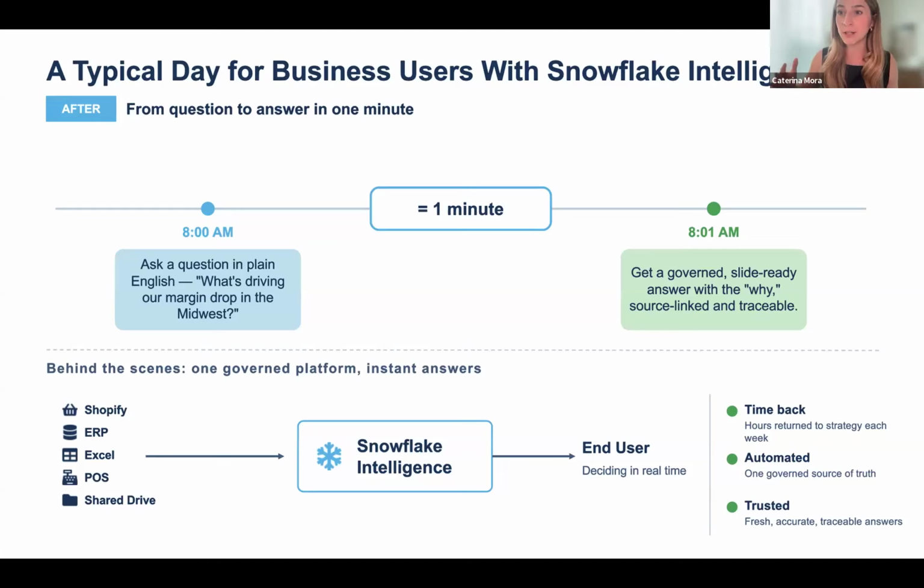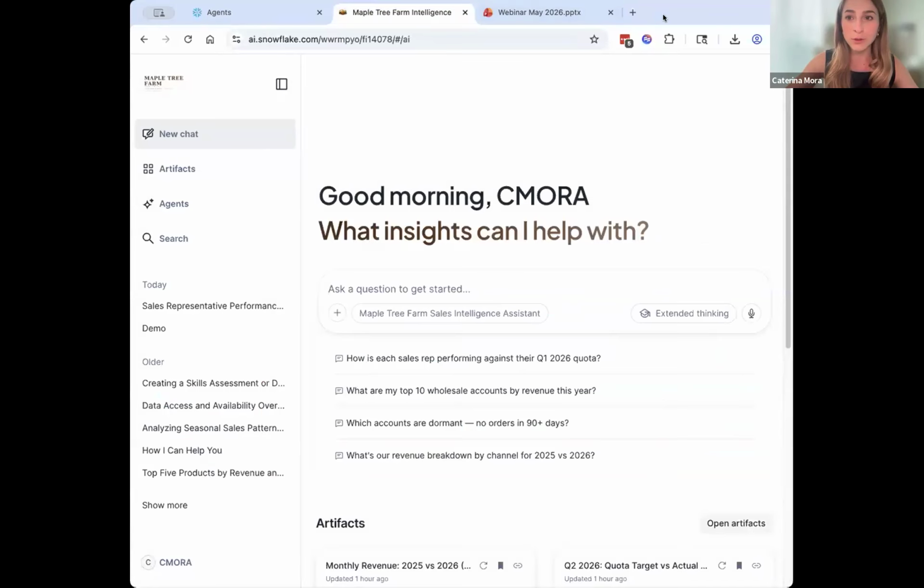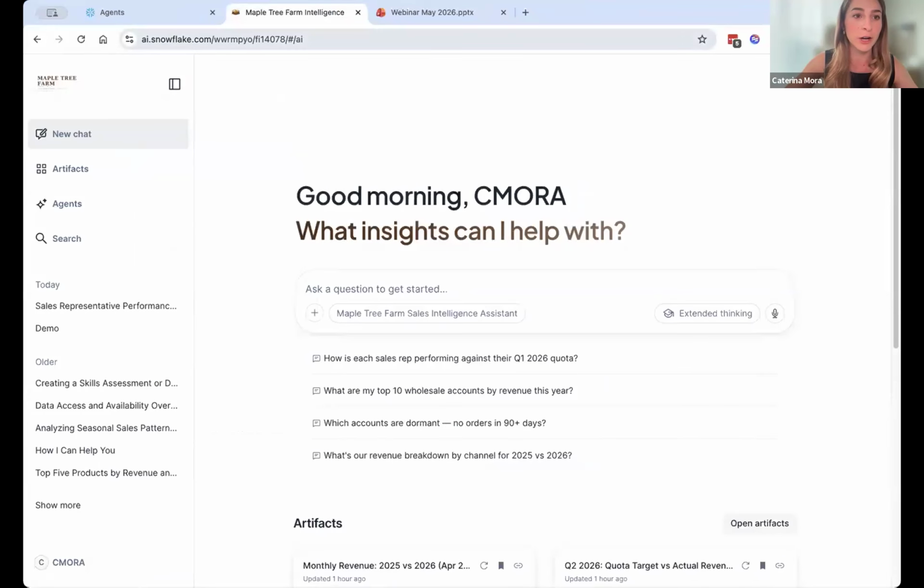And then on top of that data platform, you build an intelligence layer to be able to communicate with that data and get answers in plain English, natural language. And again, you get those answers in seconds, and it's data that's trusted because it's been cleaned, it's fresh, it's accurate, and you can even do some more digging if you're trying to trace back to the origin of the calculation for your answer. So let me jump to the tool over here.